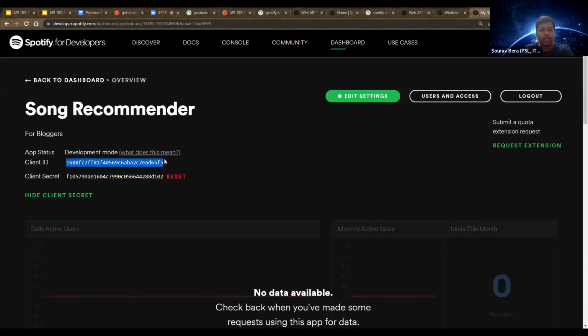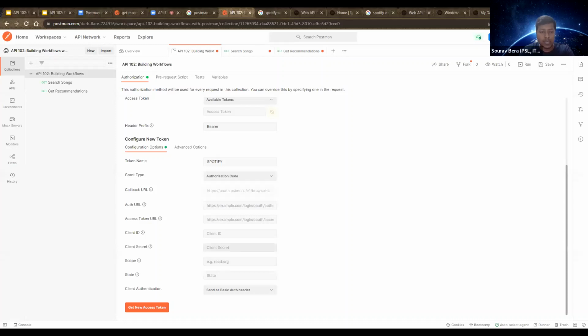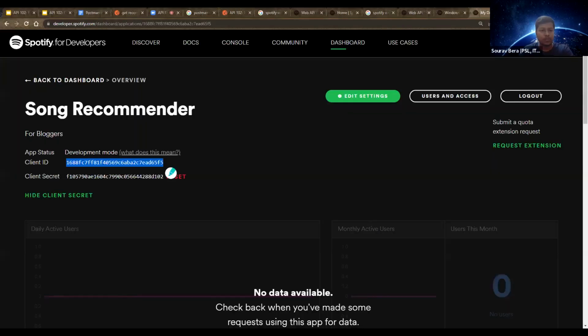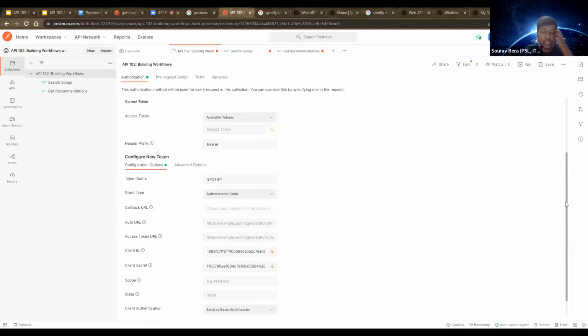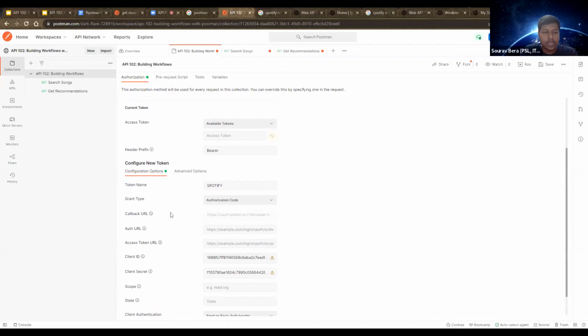So you need to copy both client ID and client secret over here, and paste them in the authorization. Okay, and for the scope we can just leave it as of now. We need these things: callback URL, auth URL, and access token URL. For callback URL, they have already created a callback URL.